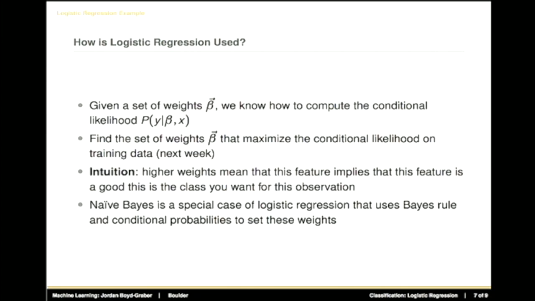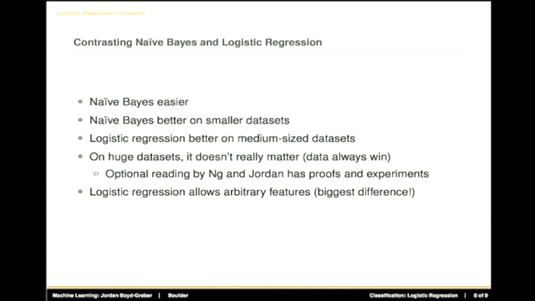From the very end of our discussion of Naive Bayes, you should see how Naive Bayes is a special case of logistic regression, where we use the joint probability to set the values of the beta. You should remember at the end of the Naive Bayes discussion, we have this form of Naive Bayes where you have the log of the prior plus the sum of the probability of the word given the class over all of the words. This looks a lot like the input to Naive Bayes when you look at the same formula for logistic regression. So Naive Bayes is just a special way of setting the weights that only looks at the joint probability.